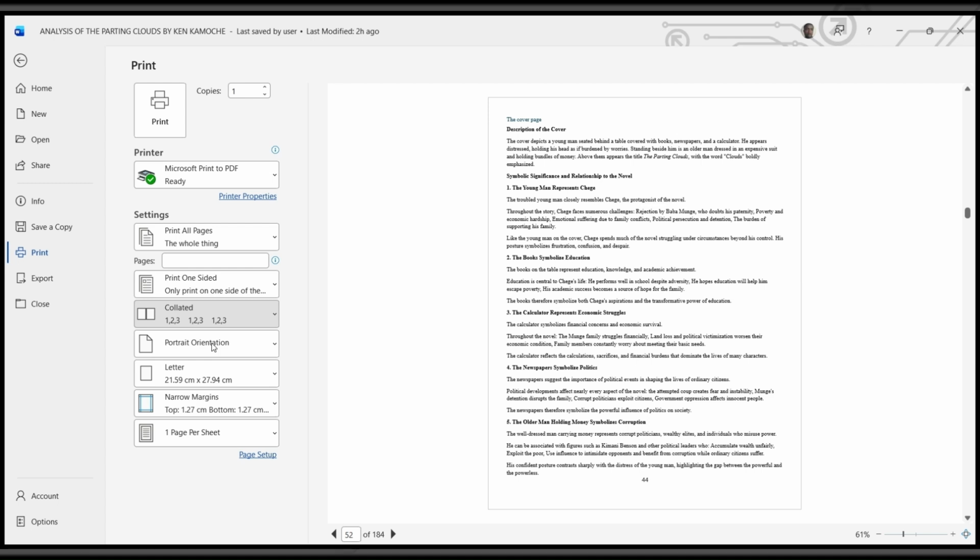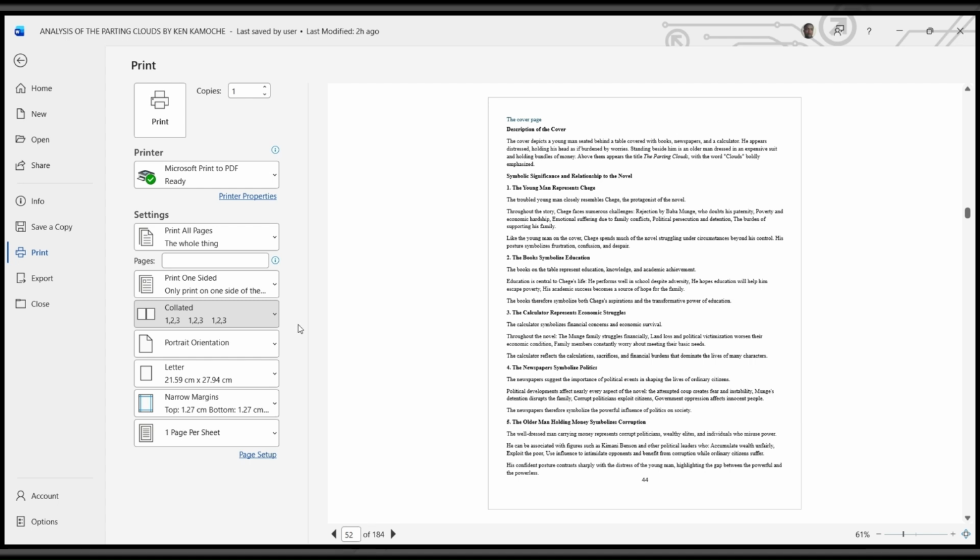I'm working on a document of 3 pages. I want to produce 3 copies of the 3 pages. So when I select collated, that means the printer will print page 1, 2, 3, followed by page 1, 2, 3, followed by page 1, 2, 3. That means the 3 copies that I want to produce are now done. So it has produced the pages in sequence without leaving any other page behind.